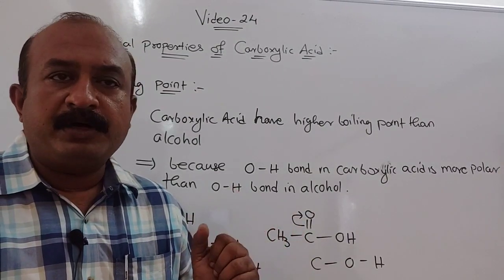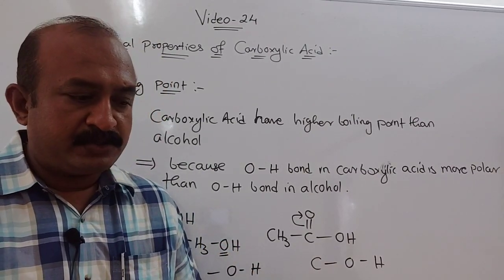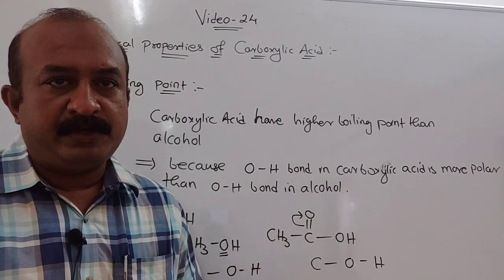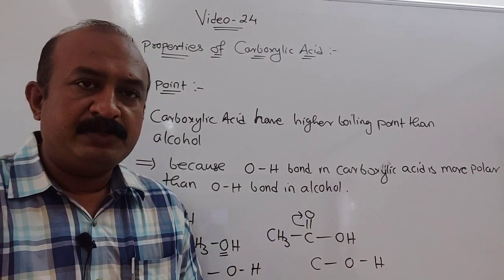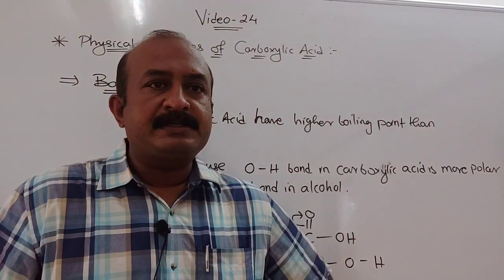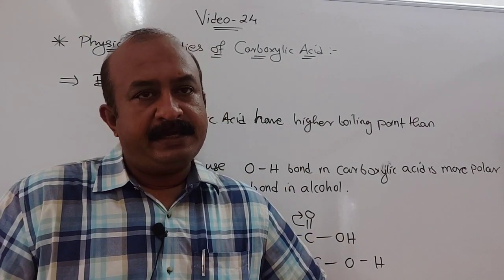Then I think in your book one word is given, aprotic solvent. What is an aprotic solvent and what is a protic solvent, I will explain in the next video. Okay, so till then we will stop here. This was all about physical properties. In the next video we will be discussing the chemical properties of carboxylic acid.